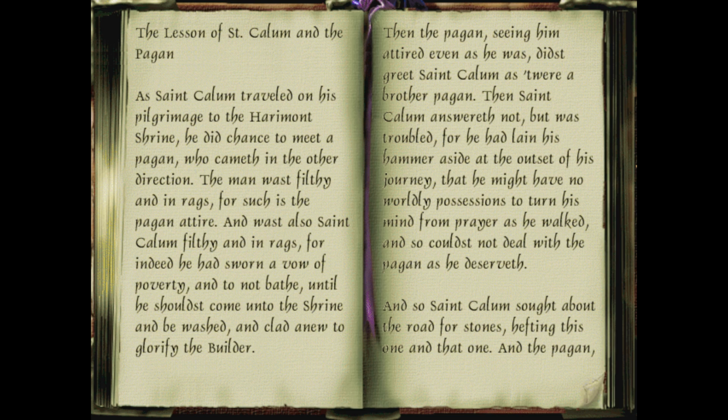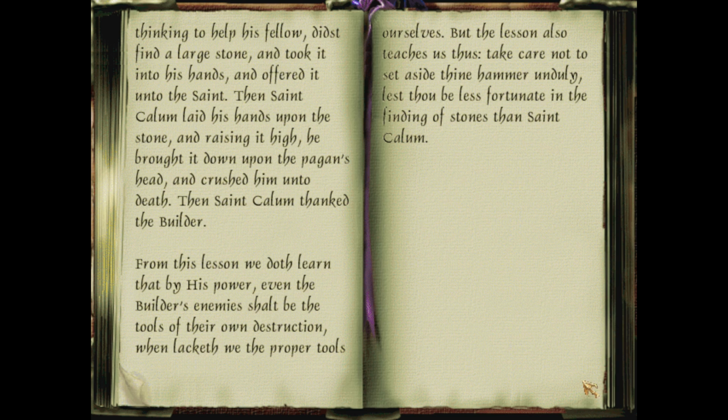And so St. Calum sought about the road for stones, hefting this one and that one. And the pagan, thinking to help his fellow, didst find a large stone, and took it into his hands, and offered it unto the saint. Then St. Calum laid his hands upon the stone, and raising it high, he brought it down upon the pagan's head, and crushed him unto death. Then St. Calum thanked the builder.